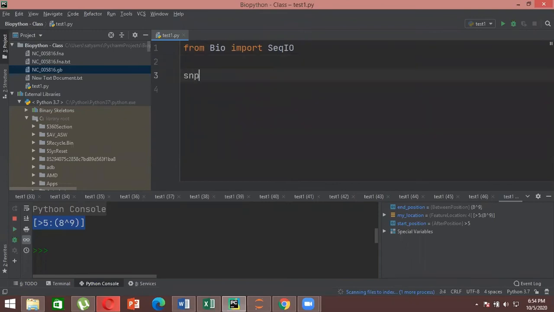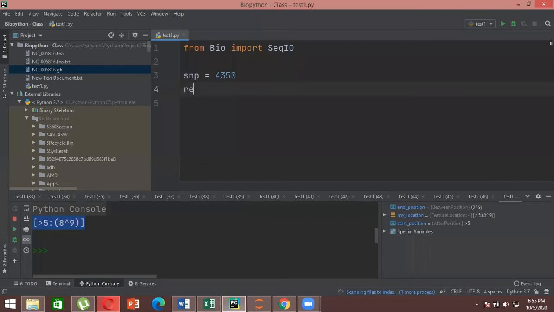Then let's say I define a variable called SNP, and I've given a specific index. This could be a random number, but sometimes when you go to an NCBI or GenBank database, in the detailed features format, you have the specific features saying that this is the particular position or index number for your SNP in the whole DNA sequence. So let's say for our specific file, the index number of the SNP is 4350, and I want to check if SNPs are actually present in that GenBank sequence or not.